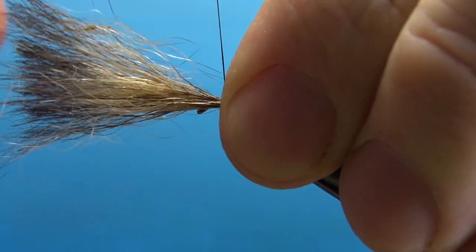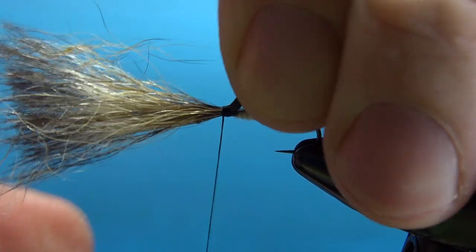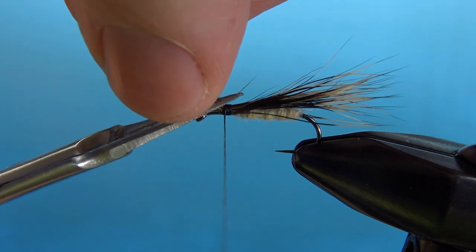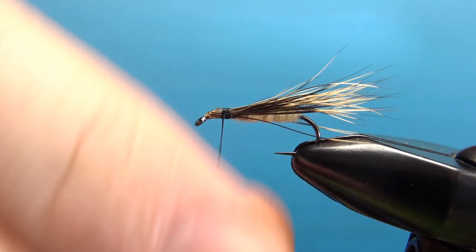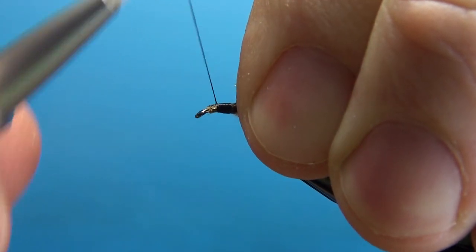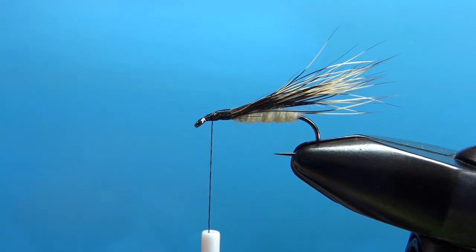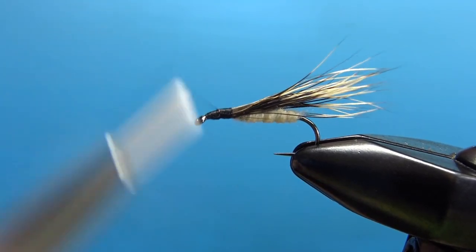Let's get a couple of lock wraps right here before we snip this excess off up front. Now if you can trim this at an angle, it will help you with your taper. So try to reach in here and just snip it like that right there, and a couple of tight wraps winding it on down toward the eye. Now if you can build this as a nice taper and a ramp, see I got a little bit of a step right there. I'm going to try to fill that in. It will make wrapping the hackle much easier.